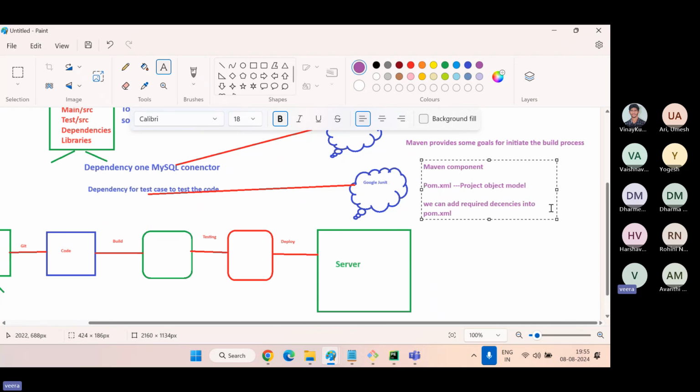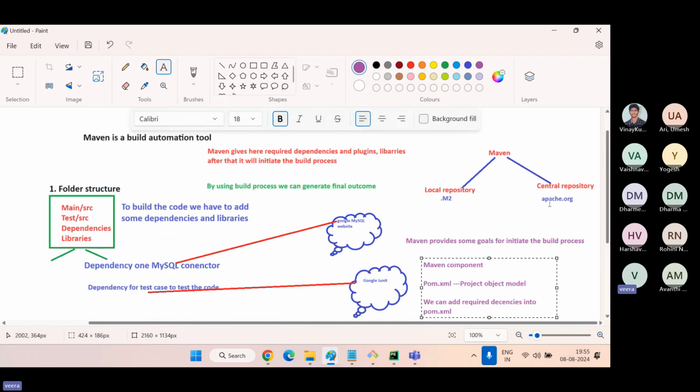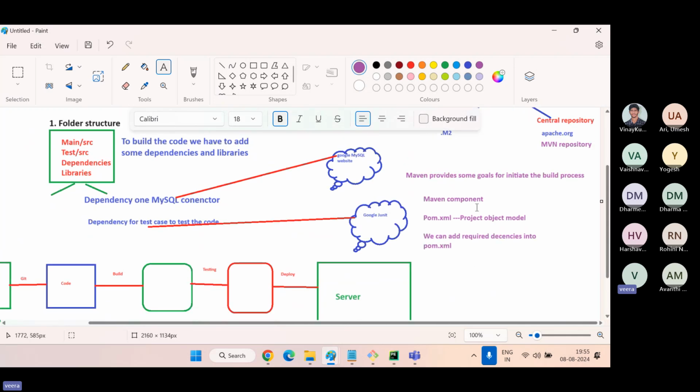So once you build the process, pom.xml collects the required dependencies from the internet. That is the Maven repository. Okay, MVN repository is there, right? So it will take the required dependencies and all from the MVN repository. So here, what we can understand, only a few things. What is Maven? A build automation process.